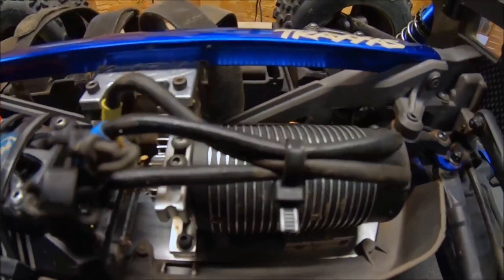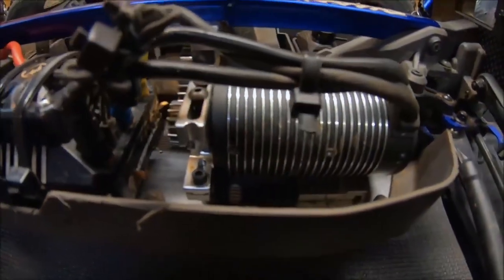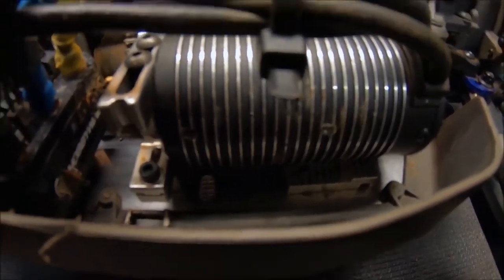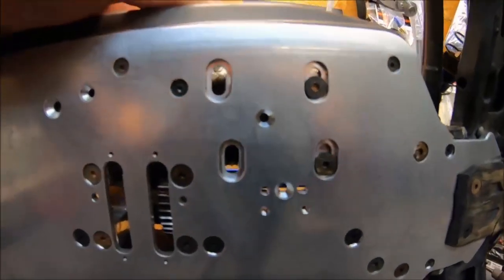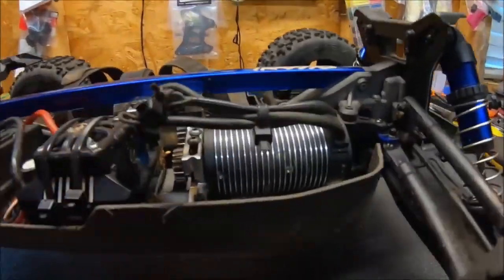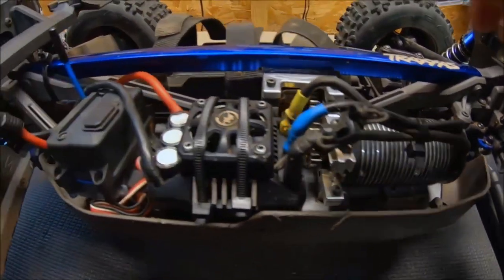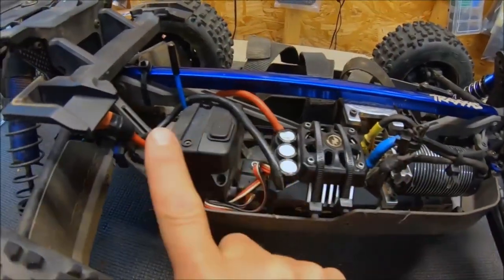I'm still running the stock motor right now, pretty much running extreme gearing of a 17/46. This thing does get hot, but I just give it some cool-downs while staging shots. I really like the extra power. This design also has an inbell support right there at the back of the can — it mounts with the stock motor mount holes, and you put two screws in it to lock that plate in. This is about the biggest can you can go — a 4082 will actually hit the steering post right here. With M2C Racing's new reverse mount, you can flip the motor around and get all that space back there.